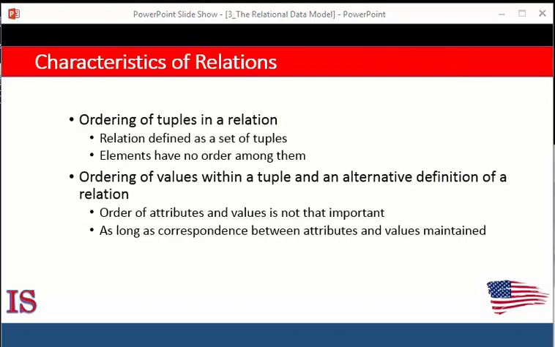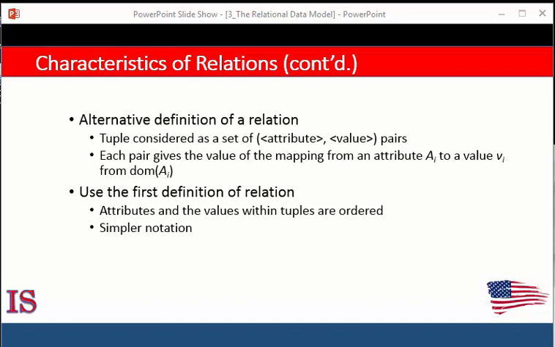Why don't we talk about some characteristics of relations? The definition of a relation says it's a set of tuples. There is no order mentioned in that definition, so accordingly, tuples in a relation have no order. However, we are able to put a set of tuples of a relation in an order so as to make the relation state more understandable to the user or improve query response time. There are altered definitions that do refer to relations as ordered sets of tuples, but those are generally used to simplify notation.